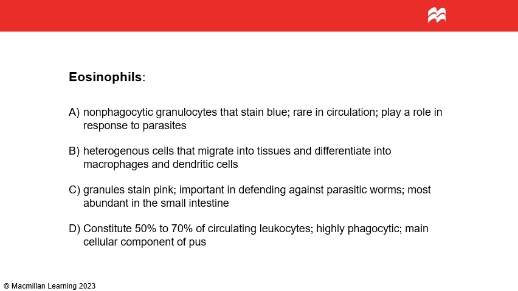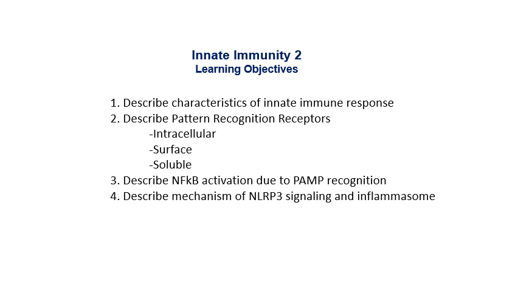Okay, so now we are going to this specific objectives, that we're going to look more into these mechanisms, and we are going to look a lot more into these pattern recognition receptors, and we're going to know how they work and what they are used for. So we're going to have to know some characteristics of those, where they are located, and what they are meant to attack. Then we're going to look at some mechanisms of activation of inflammation.